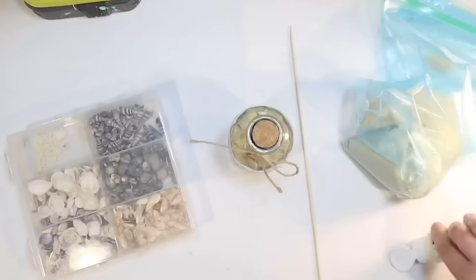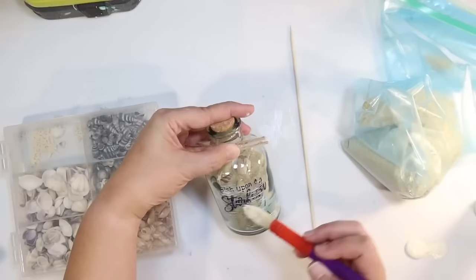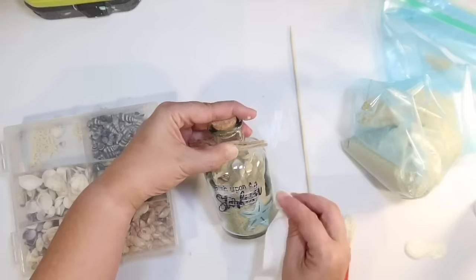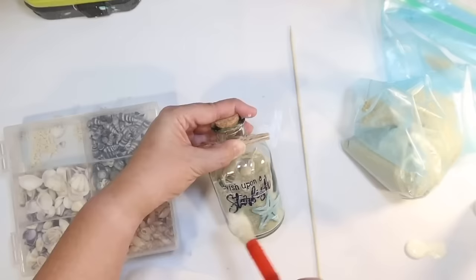I love it. I did think that I could distress the paint that's on there slightly, to give it more of a coastal vibe. So that's what I do. I go over it with a little ivory and then clean the distressed paint off the clear glass, leaving the distress on the letters just to break it up a little bit. But this step is totally optional. I can't stand not to distress something, but this was a quick, easy Shore Living Dollar Tree DIY.